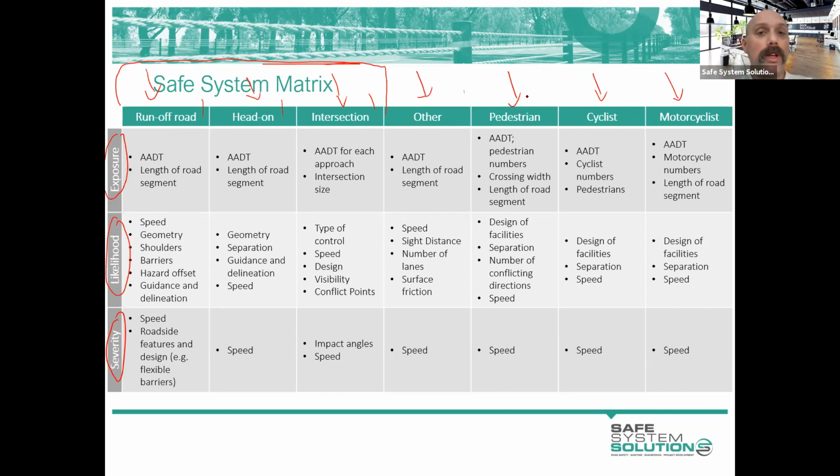So if a pedestrian is crossing the road at an intersection and they are struck by a vehicle, that is a pedestrian crash in this, not an intersection crash. So you're thinking about the sort of crash type we're talking about with the injured party. A cyclist, if in your vision of a crash you're worried about, a cyclist was to leave the road and strike a tree, that's a cyclist crash, not a run-off road crash in this matrix.